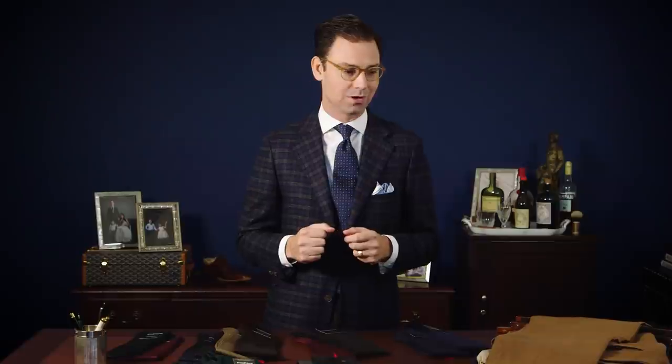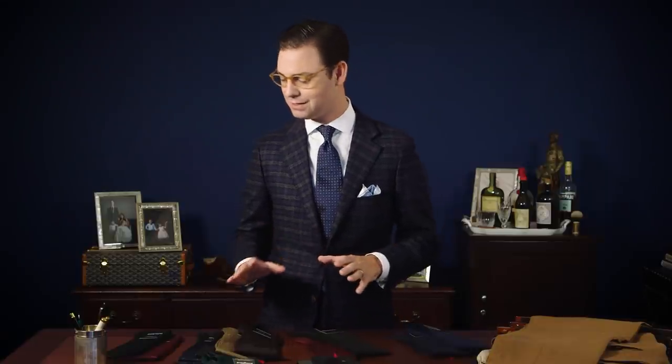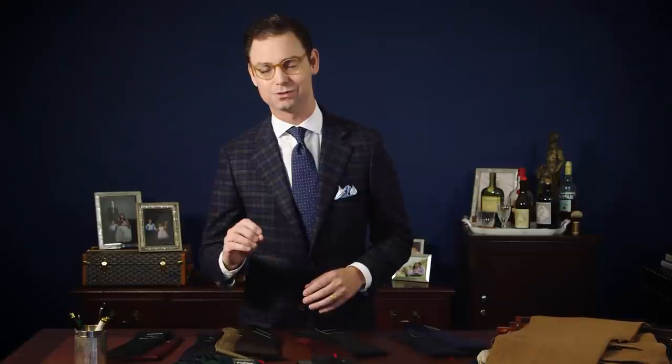The number two mistake men make is wearing loud and obnoxious dress socks. Now if you walk into a room and the first thing you notice is someone's dress sock — maybe they're wearing a bright yellow or bright red, or something with a really bold pattern — although the temptation might be there to feel hip and cool, it is actually really not elegant at all. It is certainly my opinion here at Kirby Allison that the color of your sock should always be muted and always be secondary to the outfit. Your socks should, as much as possible, either match your trousers or your jacket.